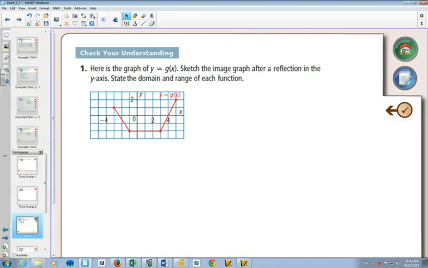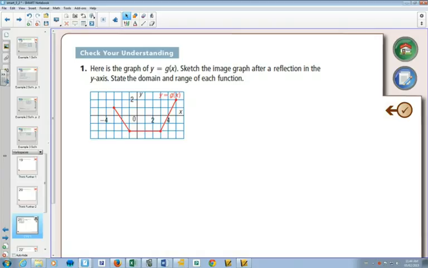So for this one, the way that I go about it when I see reflect over the y-axis, I usually put my arm up in the air. I probably still do it if I'm doing questions without even thinking about it, because the y-axis is vertical. So for whatever reason, to visualize it, I put my hand up in the air and I visualize it, and then I imagine points going like this, right? They're going to flip over that.